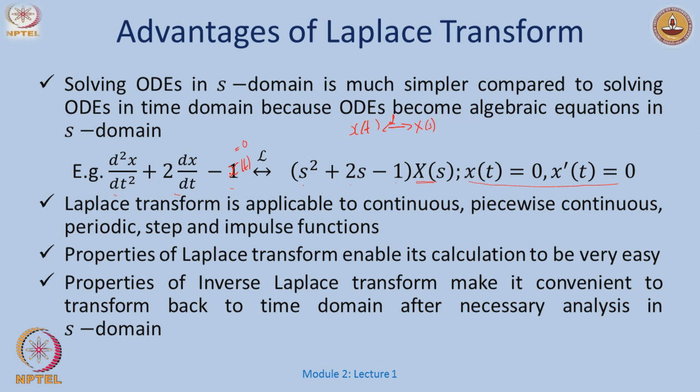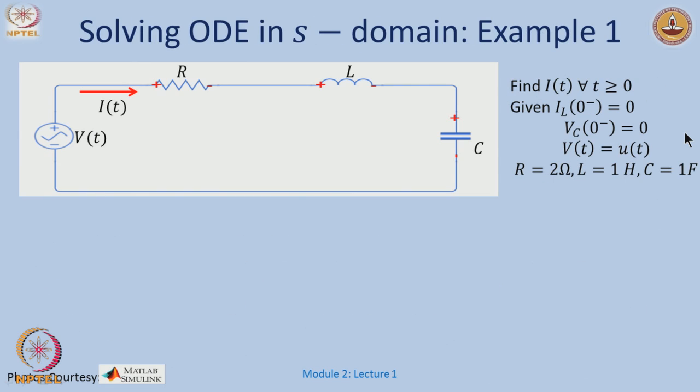So, this transformation from a differential equation to a linear equation makes computations very easy. If I determine x of s from this, by equating it to 0, I can then find x of t, which is simply the inverse of x of s. Let us see how we could do that.